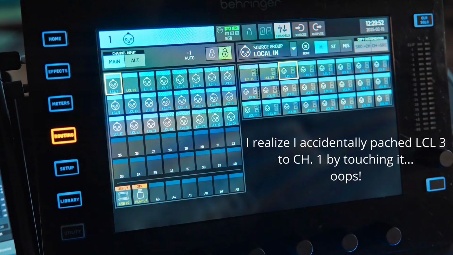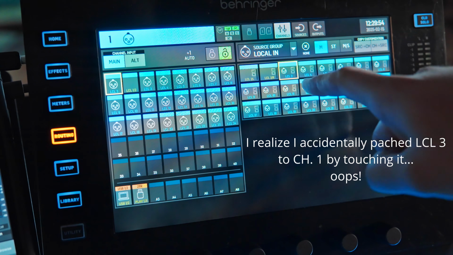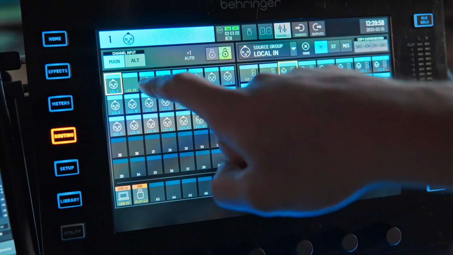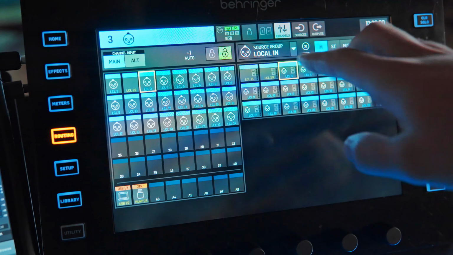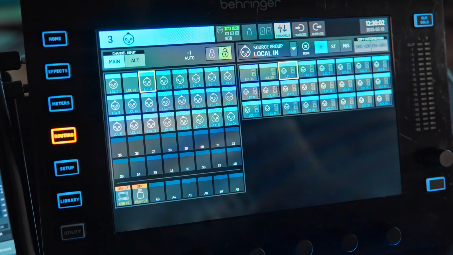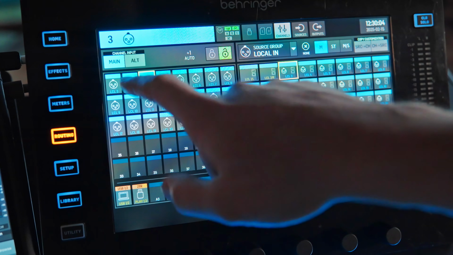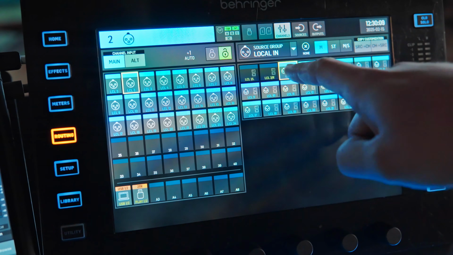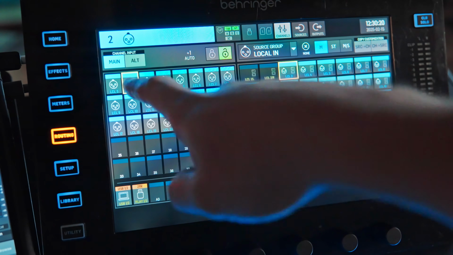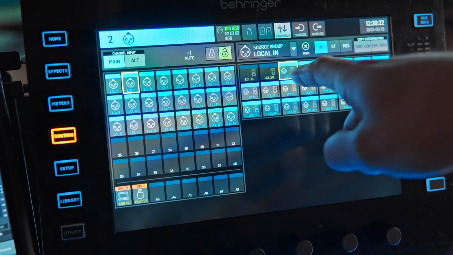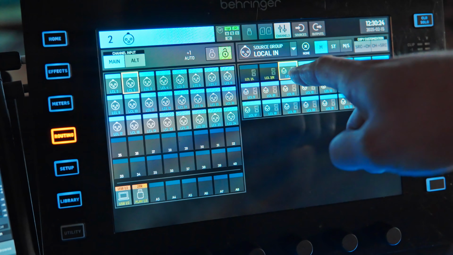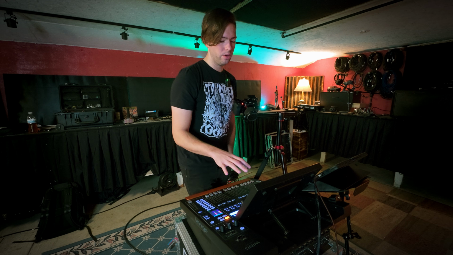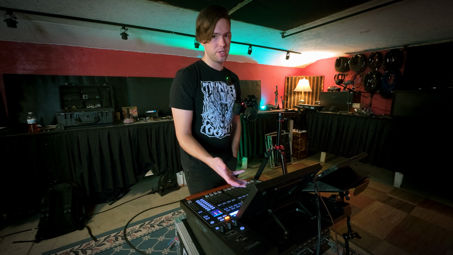Here's where things can get a little bit sticky, because now we're looking at XLR source local in source number 3, right? And that's still patched to fader 3, but we could technically save space on our console and patch it to fader number 2. So let's look at fader number 2. Let's patch local 3. Now fader number 2, channel number 2, is getting the local in XLR number 3. Numbers start to go out the window, which is why labeling your sources might be handy.